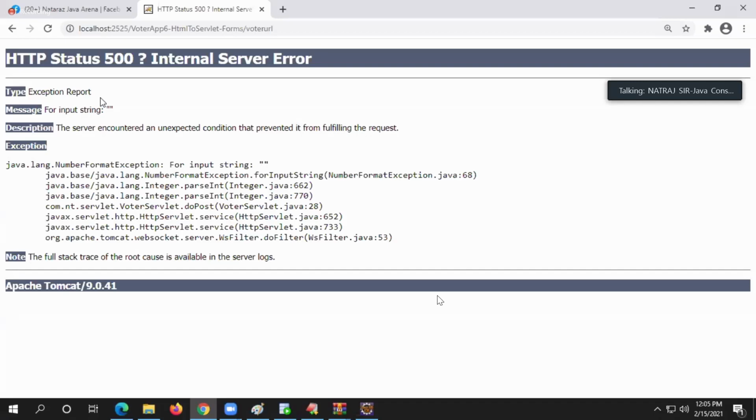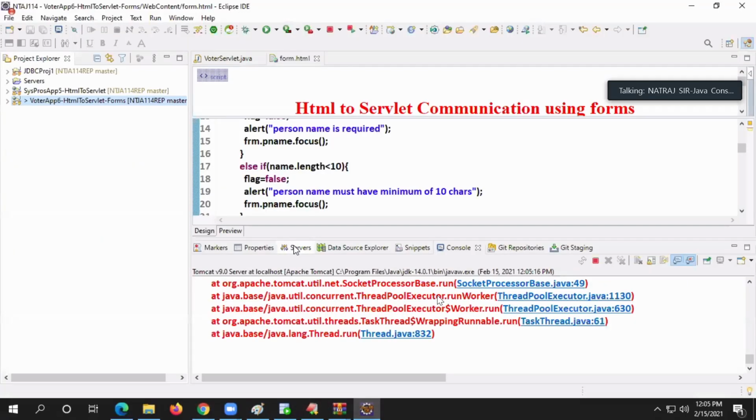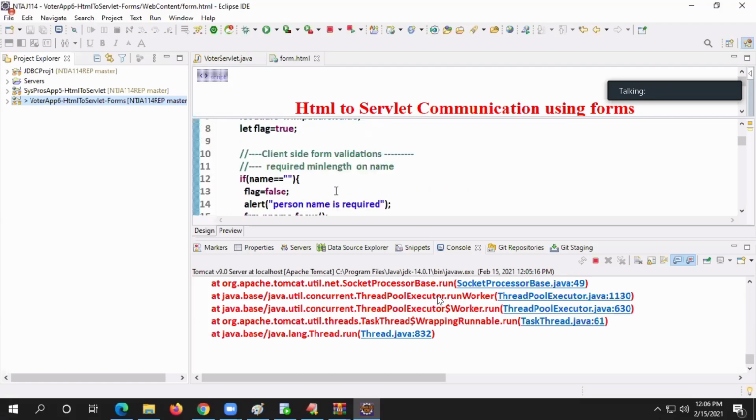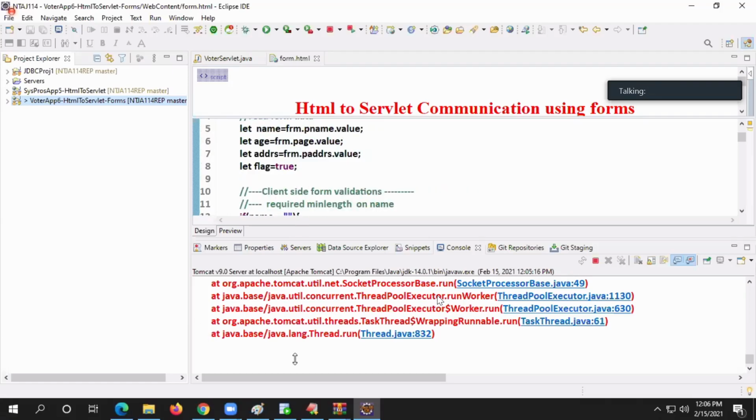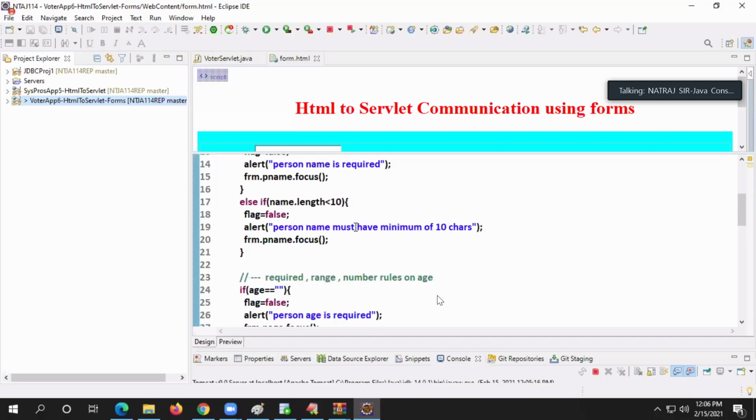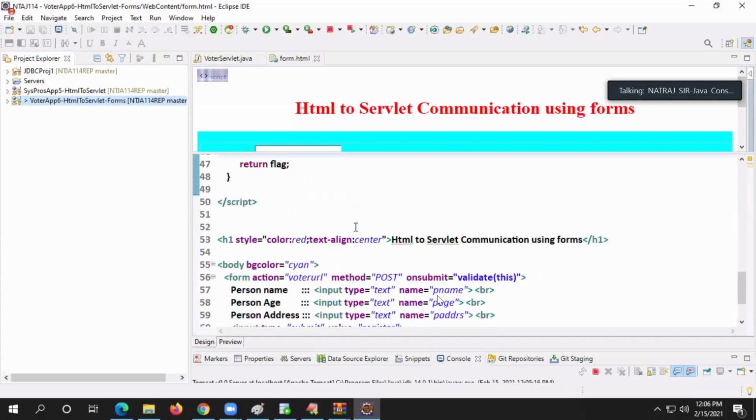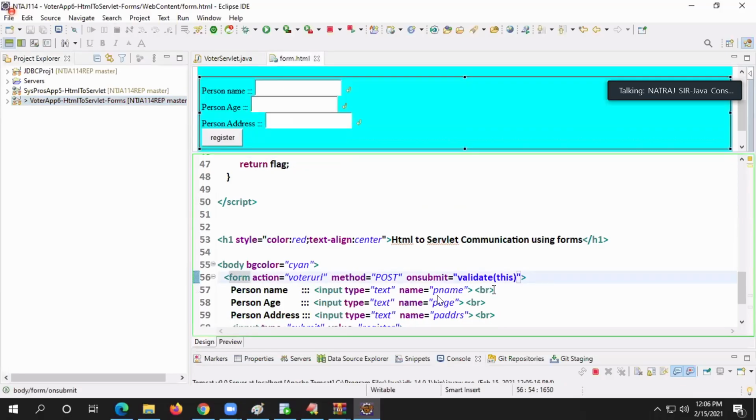So I should stop control going to server when form validation errors are there. Very simple, boss. Devash Pandey, right now I am using the approach of only client side validation. Still I have not developed approach 4. The flag you are thinking of and the flag I have taken are different. This time I have taken a flag for whether client side form validation errors are there or not. That's it.